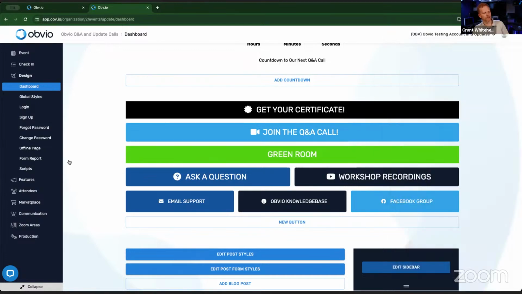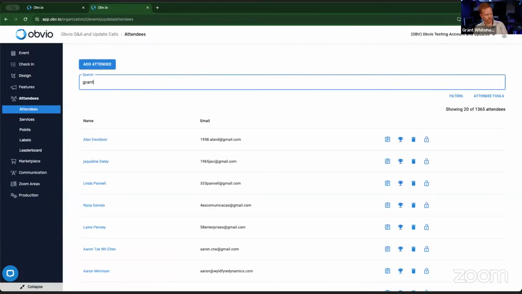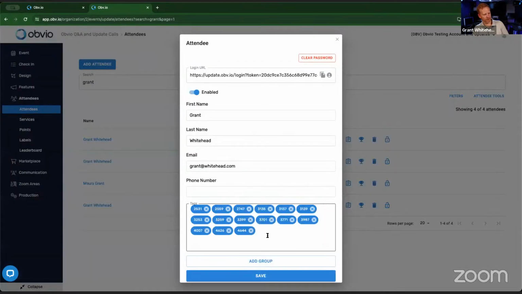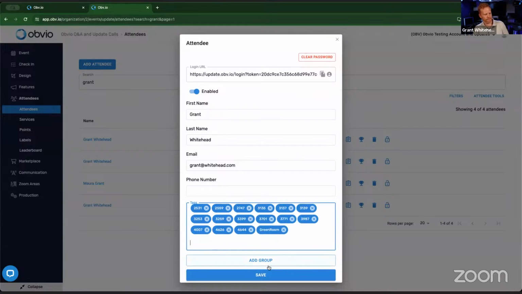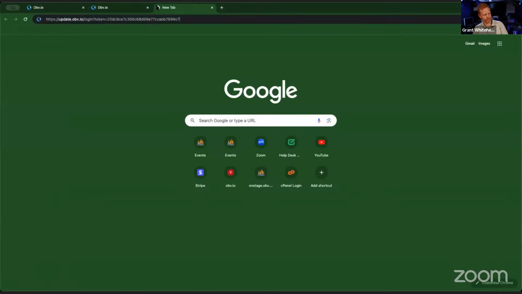So now I'm simply in attendees. I'm finding the people that I want, and I'm giving them the tag green room. And now if we were to look at that.